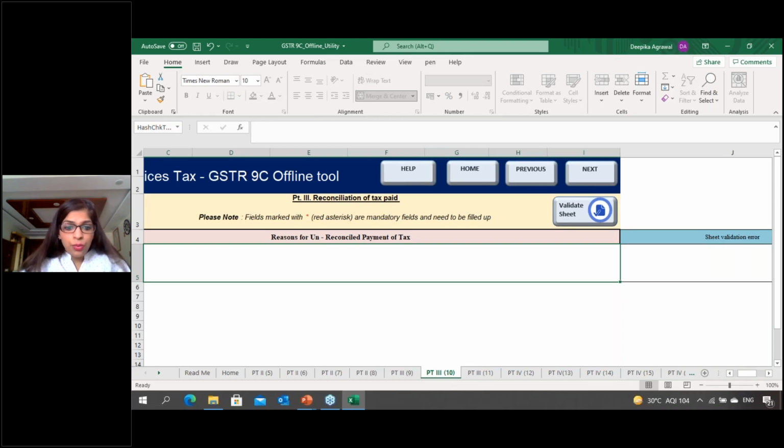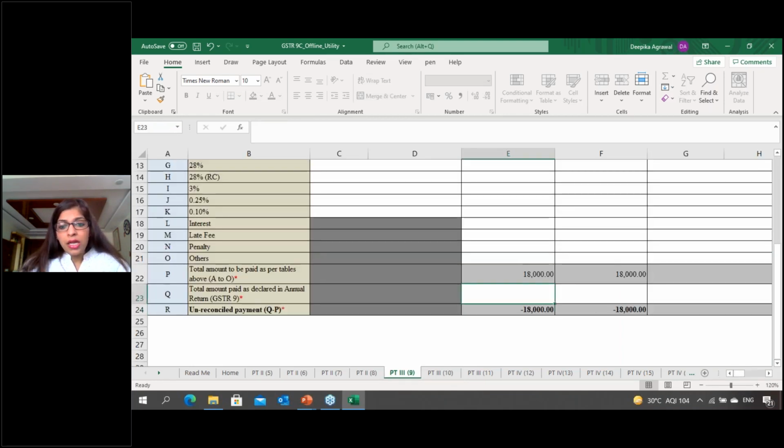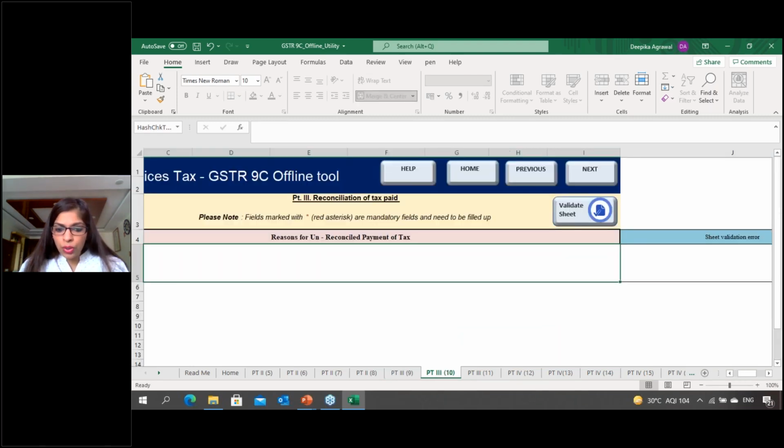This is one area where the difference can appear. There is one more thing, how the differences can appear is that it might be during the financial year 2021, you have paid GST for the previous year, that is for financial year 1920. It can also appear that there are differences on account of that. So you will go on the next sheet and declare the differences.